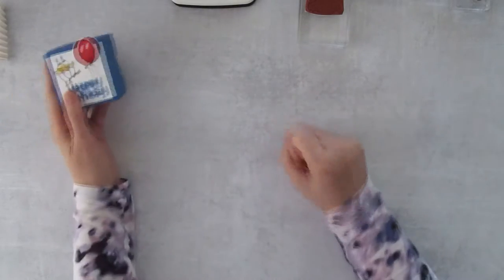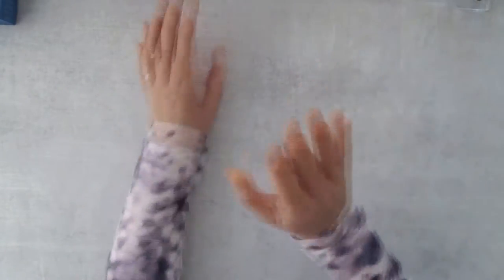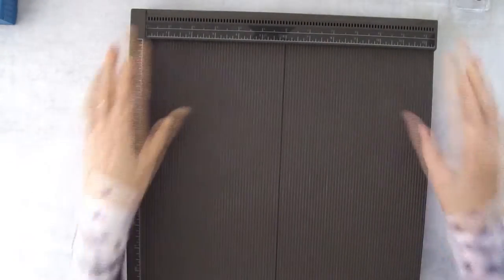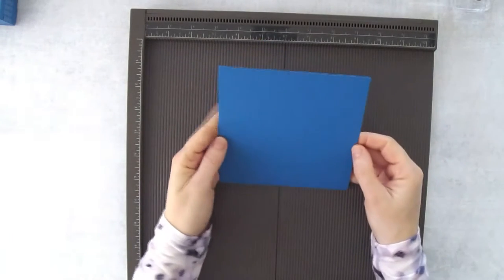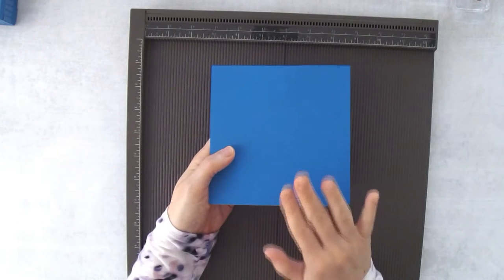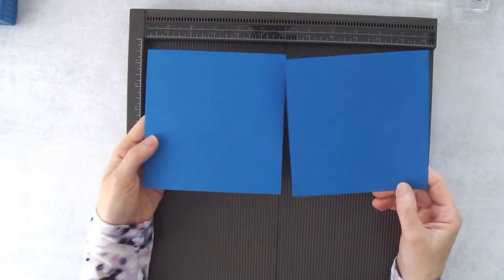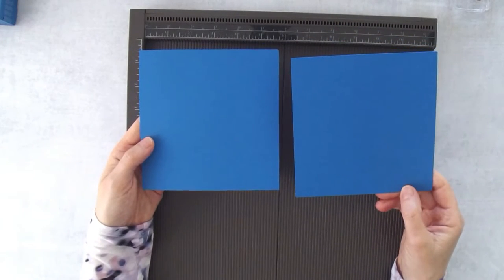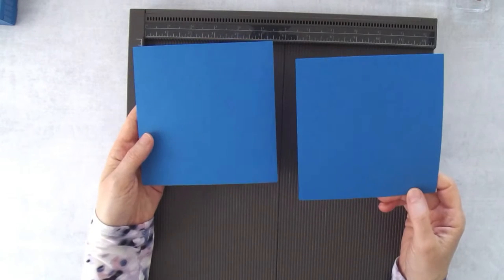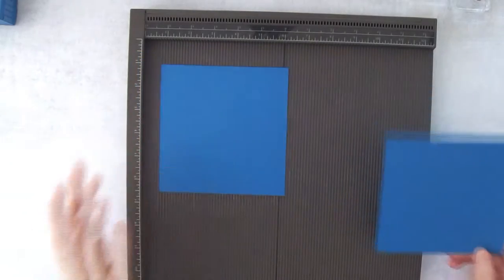Okay, I'm going to show you how to make this. So first of all, we need to create a box, and we need to create a good box that this little guy will fit into. We're going to use two pieces of cardstock. And the nice thing about this is you only need one sheet of cardstock, and you can get two of your base pieces out of that. So that is a really economical way. One sheet of cardstock will create one box for you.